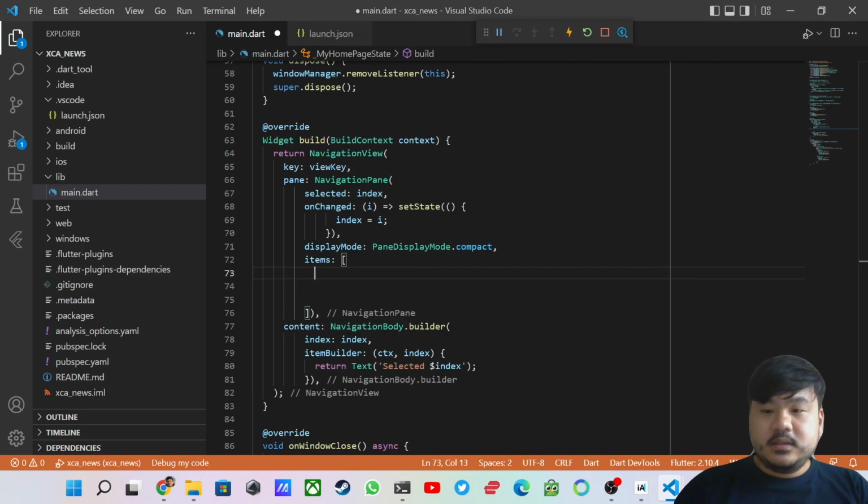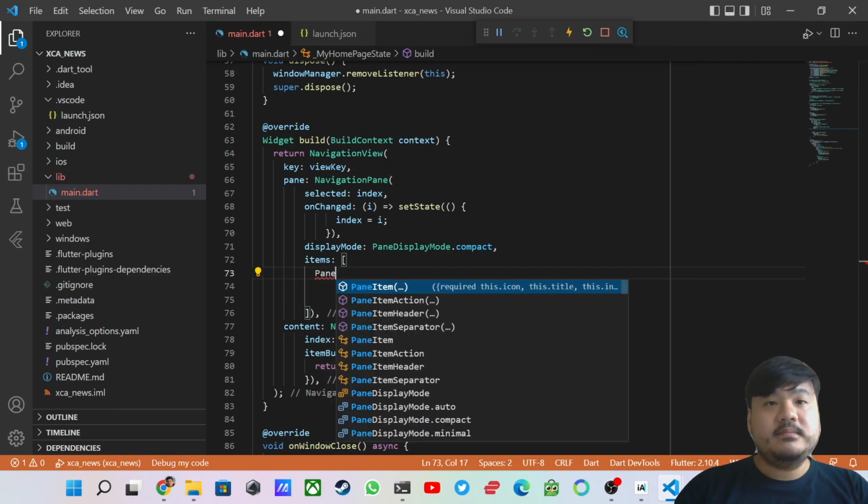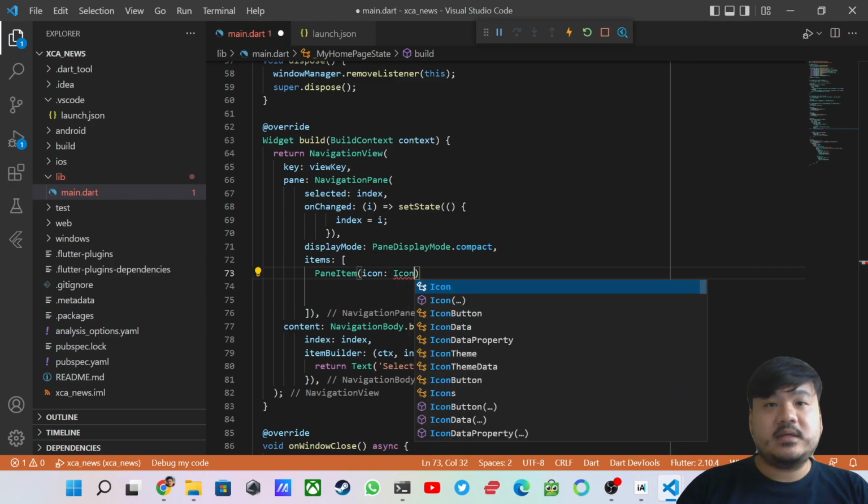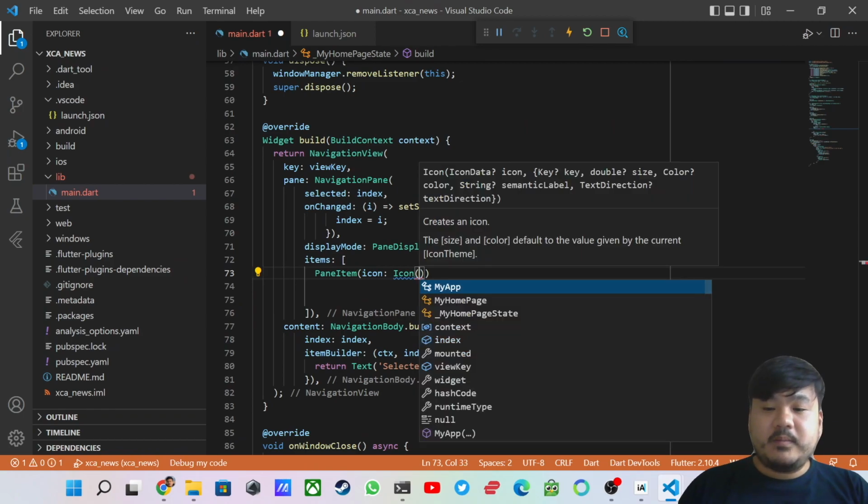Let me initialize a pane item. There is this icon that we need to pass as the mandatory parameter. So here I'm going to initialize an icon, and I'm going to hardcode the icon data. The Fluent UI also provides a set of Fluent icons that we can use.